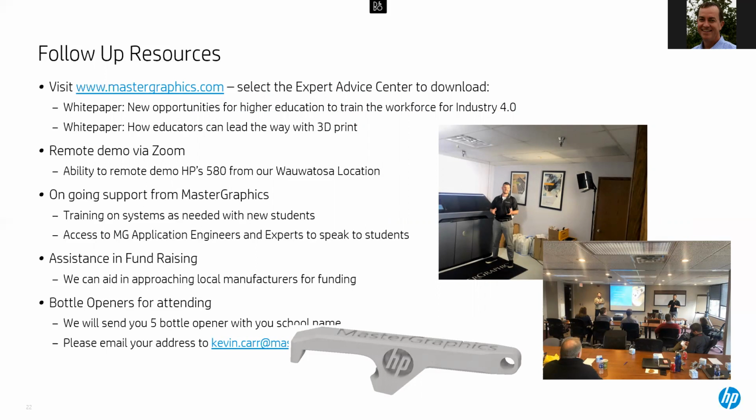This is really critical. One of the things we found in education is, and Jeff said it right, HP is really doing a lot of things. We are much like them. Just from a holistic approach, we think it's important to support education. But we realize a lot of times you have new students coming in. So as part of our support, we'll come in each semester as needed. We've often come in and our application engineers or myself will speak to the students about what we're seeing in the industry. We feel that's really important, not only to make sure that every semester or term you're using the equipment properly and the students are being trained, but that we really are sharing our knowledge, so that not only you, but your students know what to expect.